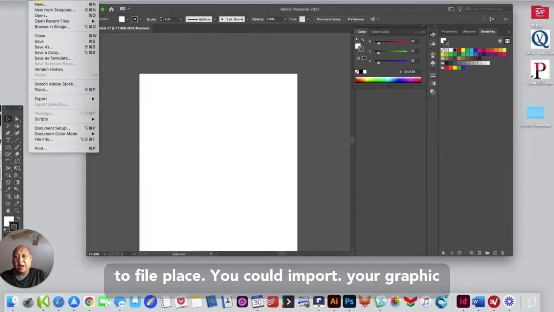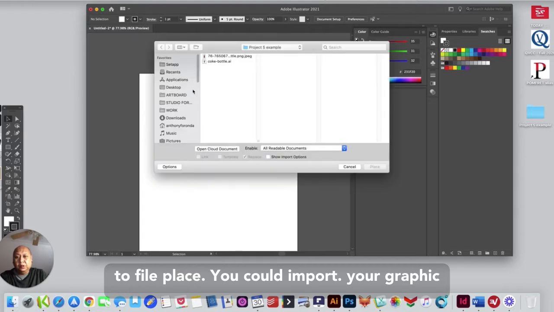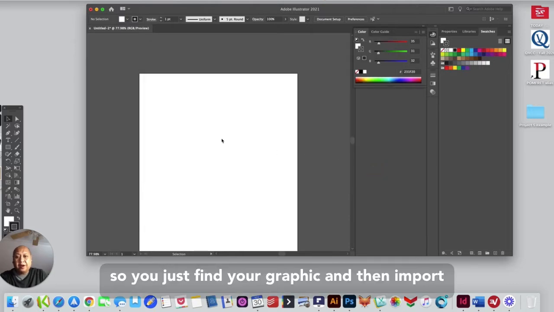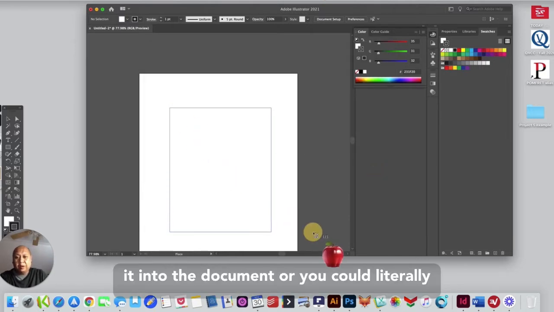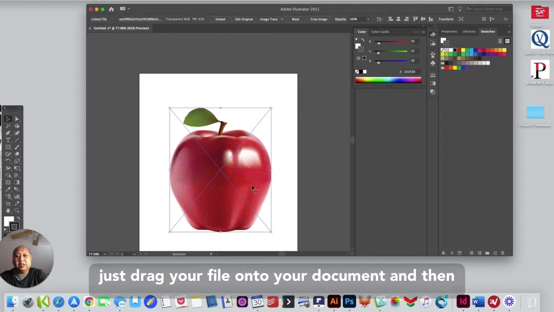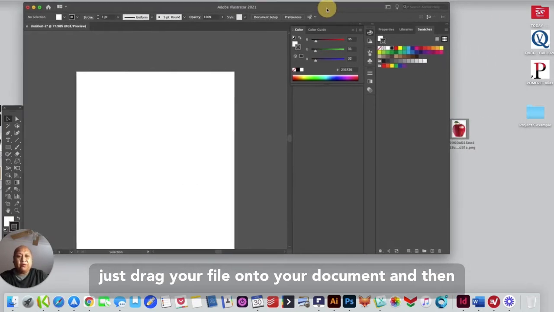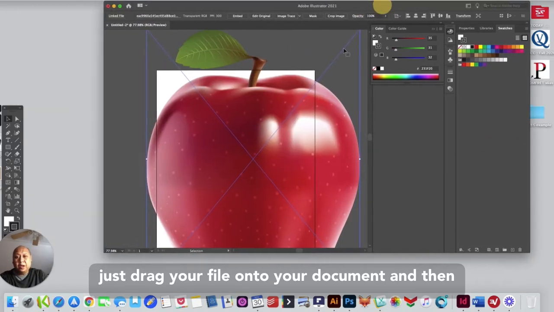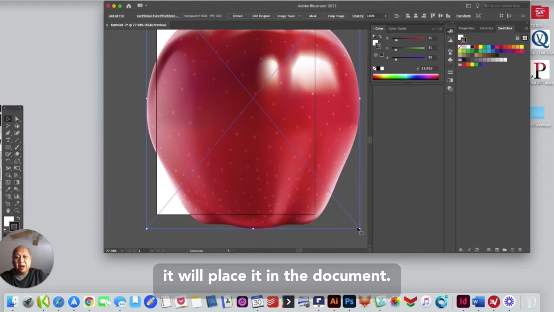If you go to File, Place, you could import your graphic. So you just find your graphic and then import it into the document. Or you could literally just drag your file onto your document and then it will place it in the document.